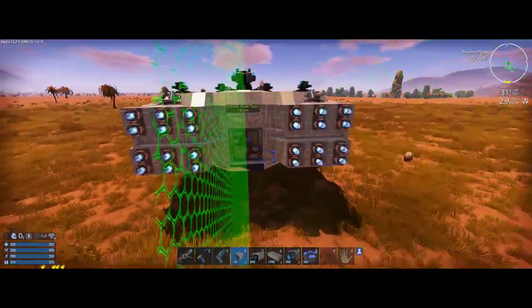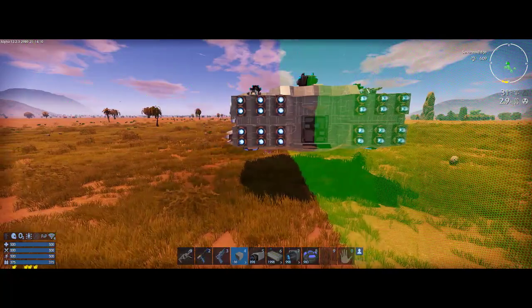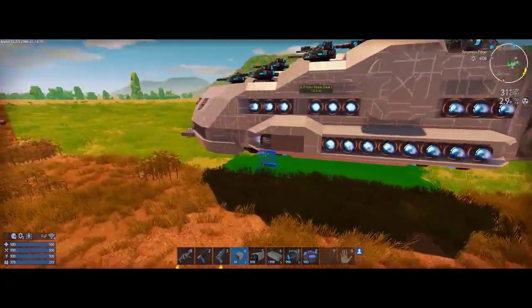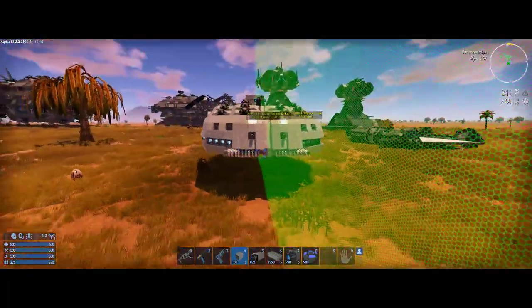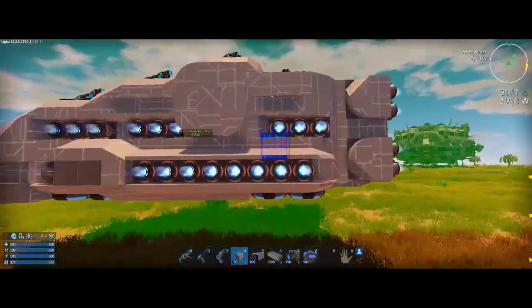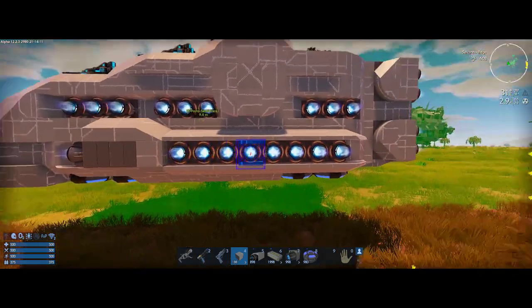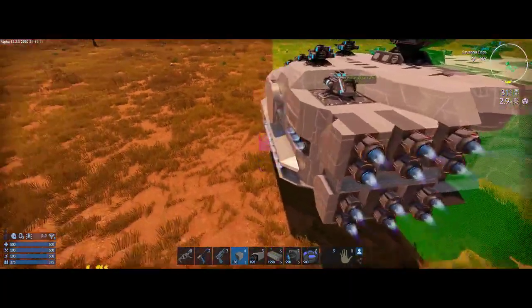Now as far as rear thrust, I think it's got enough. Running, what, 24 of those, I believe. I think that should do the job. And now we're up to 10 reverse thrust. And what do we got actually here? 6, 9, and another 8. So 17 strafing thrust. It's quite a lot.